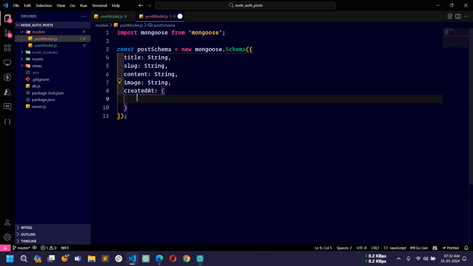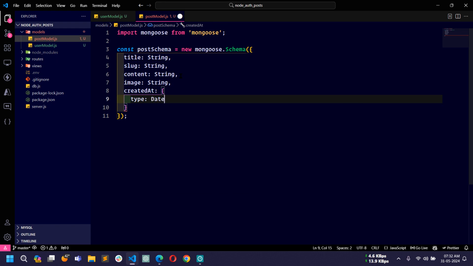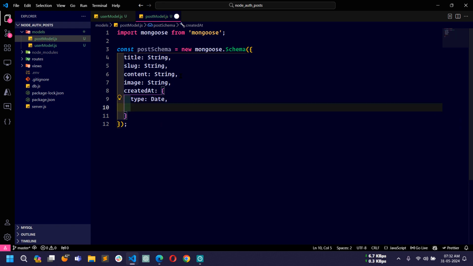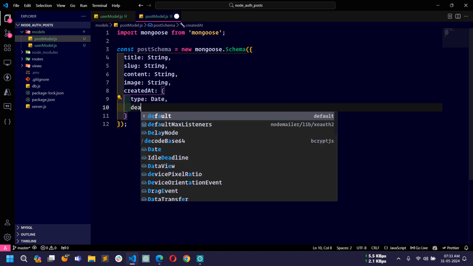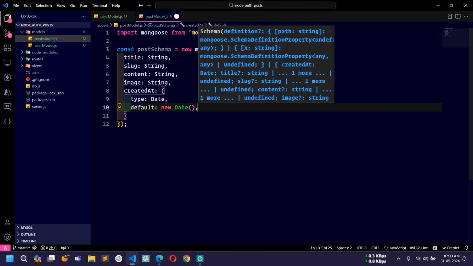Now I'll make type Date, and the default value will be the current date, so just write new Date method.